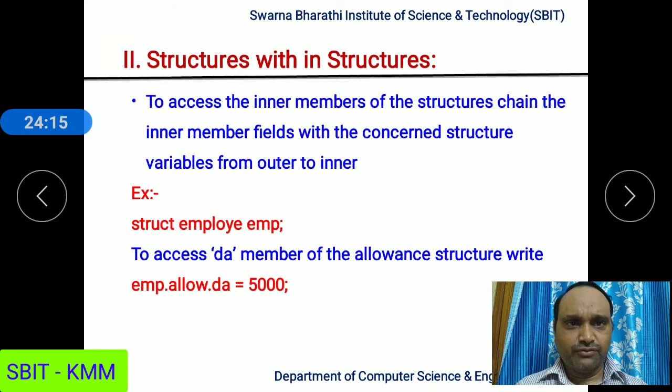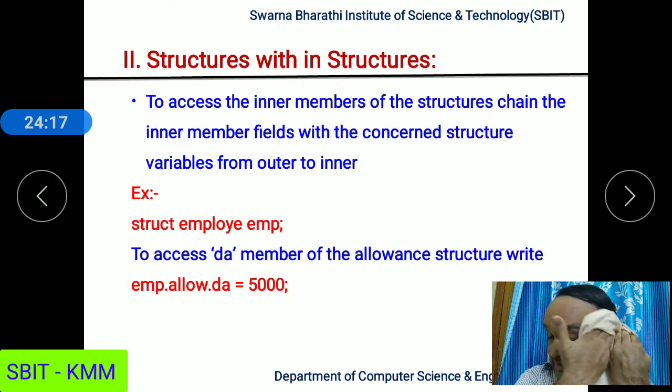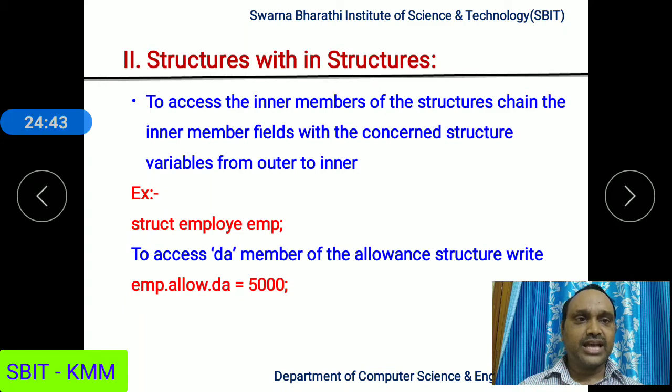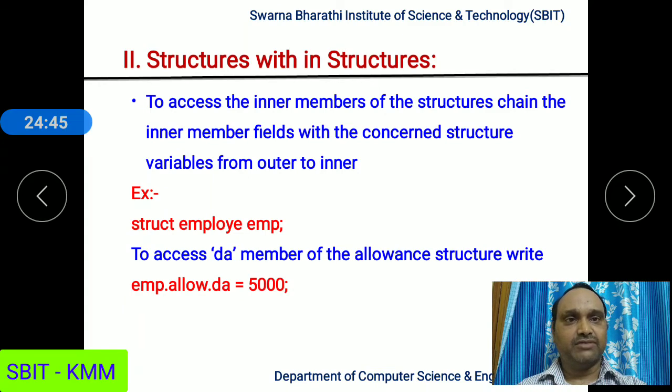Suppose you want to access the DA member of the inner structure variable, then how do you write? DA should be connected with the innermost structure variable allow, which is part of the outer structure variable, so emp. So emp.allow.da. Like that you can access it, and you can assign a value, or you can use that innermost member field of the structure in expressions like a normal variable.